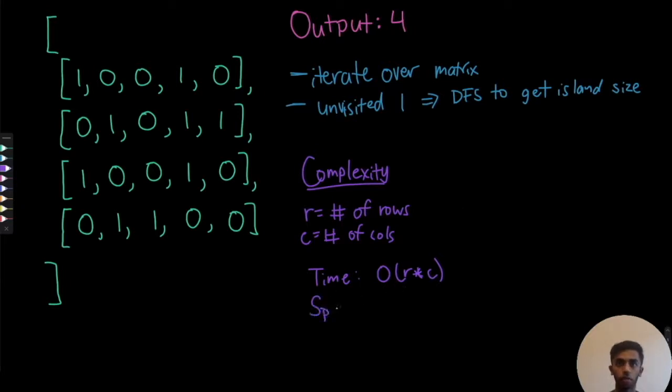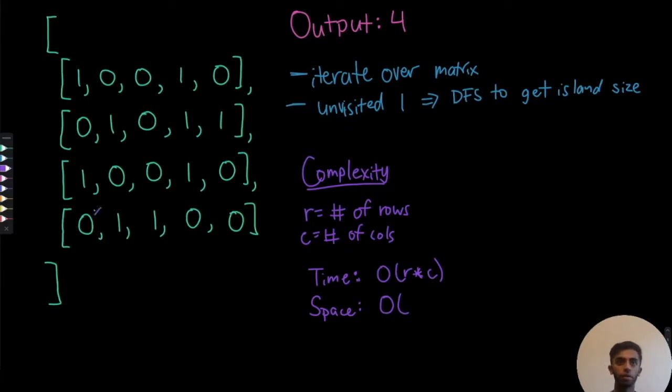In terms of our space complexity, this depends on what solution we use. If we create a visited matrix, that's just going to be O of R times C space. In our case, for this question, just to keep things different, we're going to be switching the ones to zeros and modifying the input. So the maximum space complexity we use is determined by our DFS. So the question is, what is the maximum size of our stack at any point in time? And you can imagine, assume we have a bunch of ones.